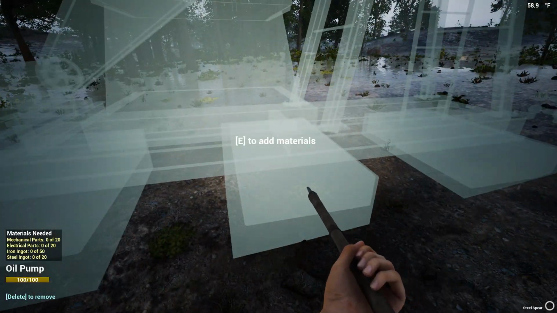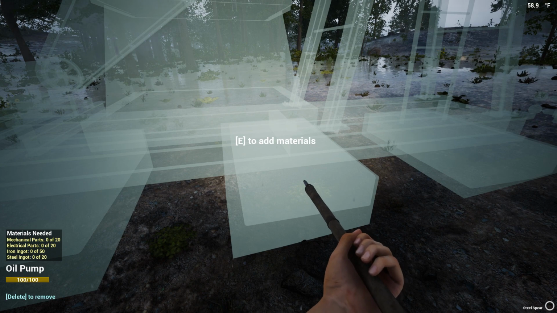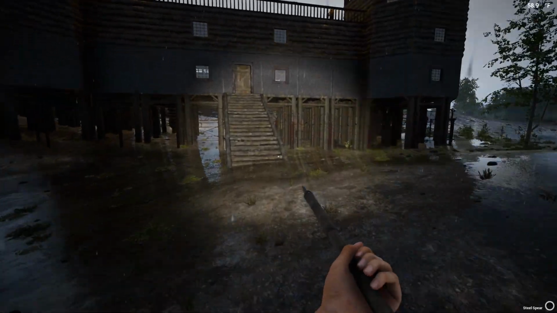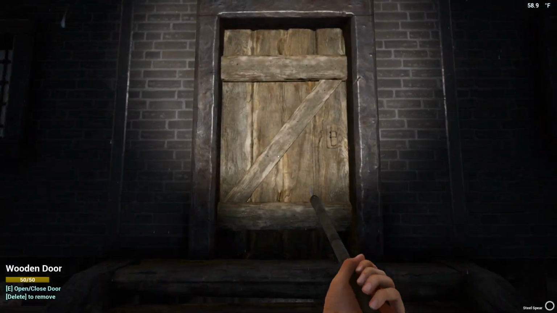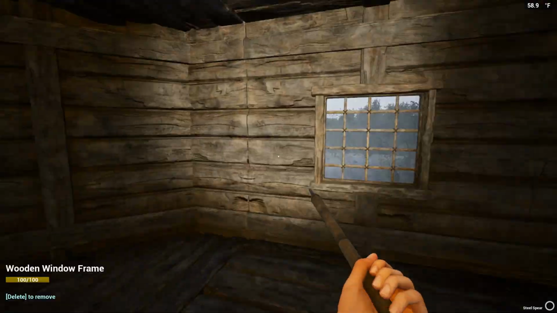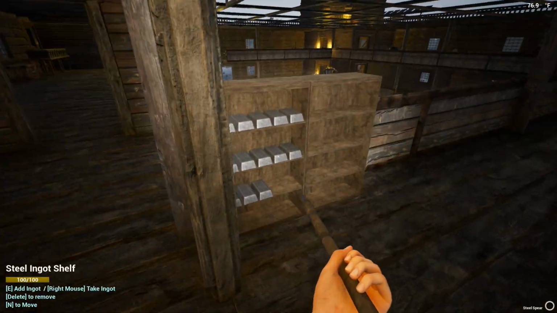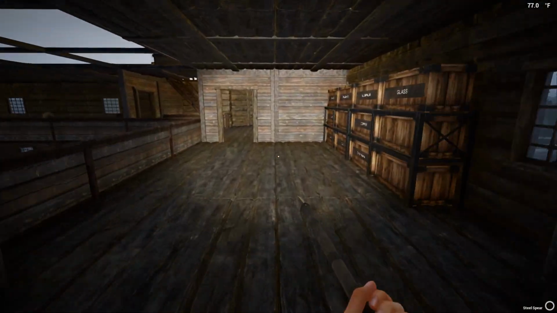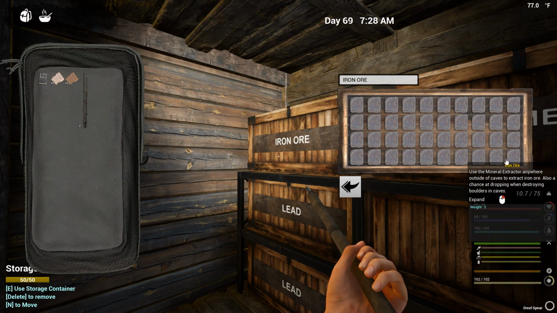But we do need 20 mechanical parts, 20 electrical parts, and 20 steel. Of course, we need some more iron, but that's not too much of an issue. 20 mechanical, 20 electrical, and 20 steel. We don't have the steel yet. We need 5, 6, 7 pieces. We can handle that, I'm pretty sure.